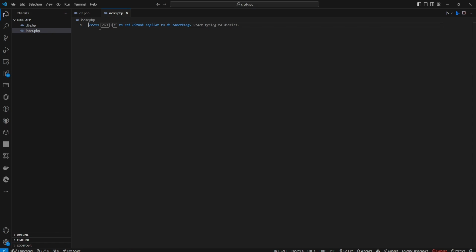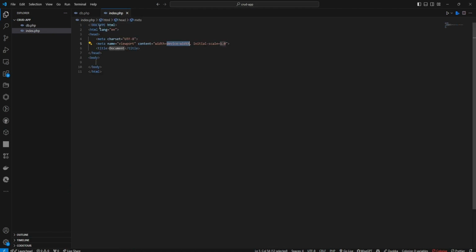Normally I just use shift and then shift 1, and then enter, and it will create a boilerplate for us, and then we can just come to title and name it CRUD application tutorial.